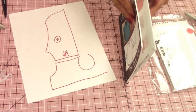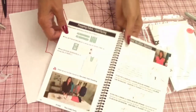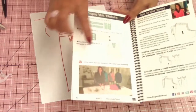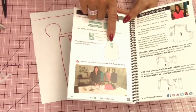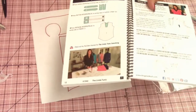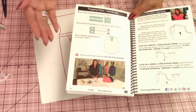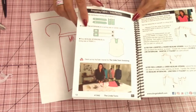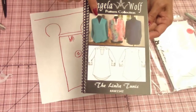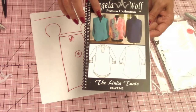You can kind of see it on the graphic here. There are gathers right there, and the top opens up just a little bit — but there's no front opening. Although the pattern looks like this, I have it closed because you add interfacing and then add your plackets. In Fashion Sewing Club yesterday we did a welt pocket, and this is kind of similar where we're adding panels that have to meet up. Then it ends up looking like this.